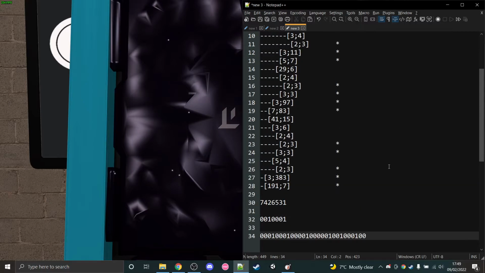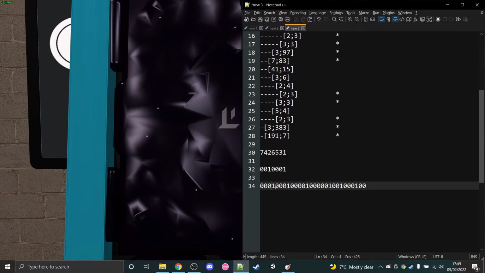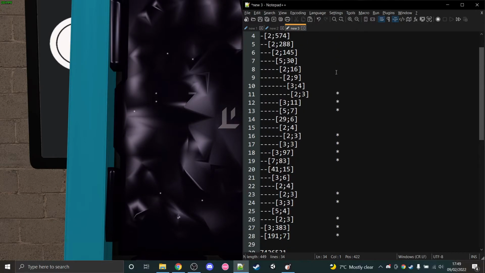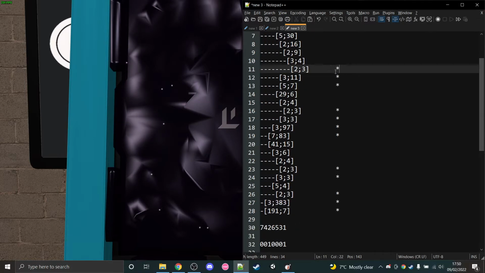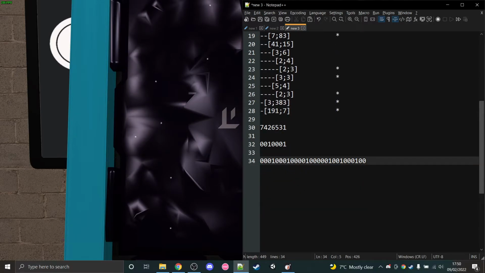Now we need to assign some of these bits, starting with the first bit, all the way down the tree to each node in order. Each node that doesn't have any prime factors, aka these ones right here that have no children. So let's count up how many nodes have no children by counting up the asterisks. So 1, 2, 3, 4, 5, 6, 7, 8, 9, 10, 11, 12. 12 nodes. So let's grab these 4 and these 4 and these 4, the first 12 bits.